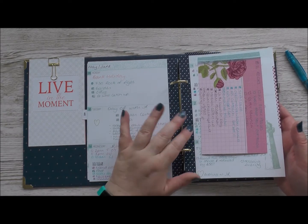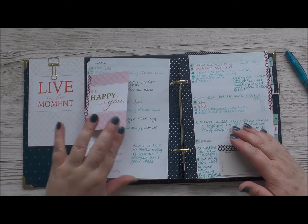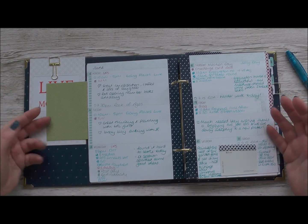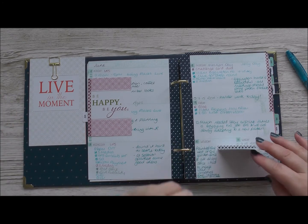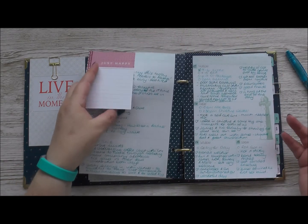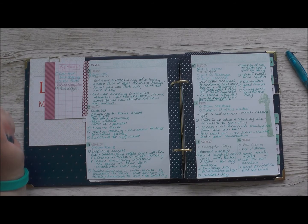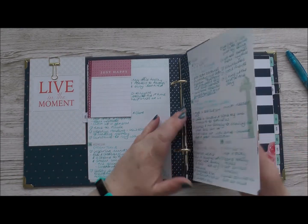The next week I went a little more flexible and put a different Memories and More card there. I had the agenda for my meetings written there so that was easily to hand. You can see UPS came - yay - and all the different things that happened. We did some paintings so I kept a paint swatch so I know what it was if I need to get more. Then last week I tried something different again - I decided to do more journaling in my planner. My to-do list went over two cards because there was quite a lot to do, but as you can see there's plenty of room for journaling on the pages. If you need extra space just tape it in.